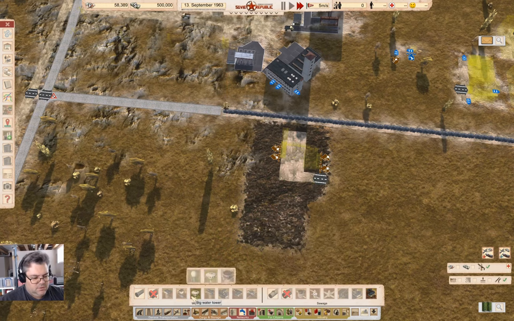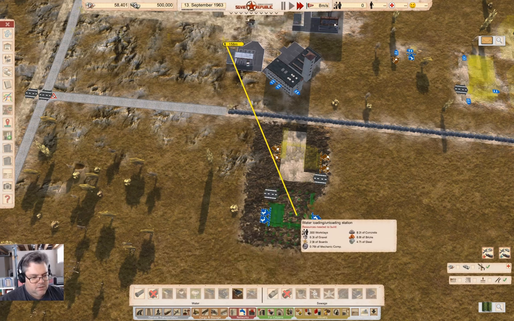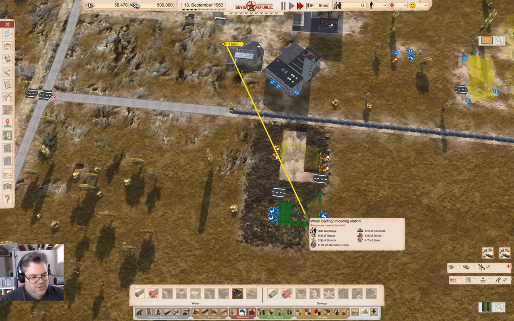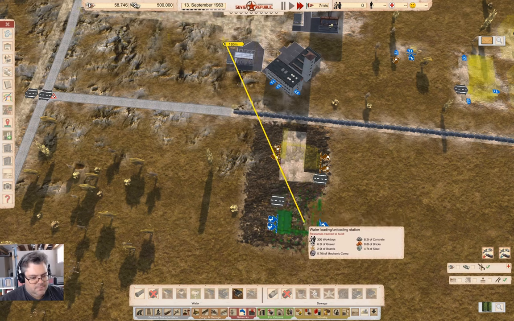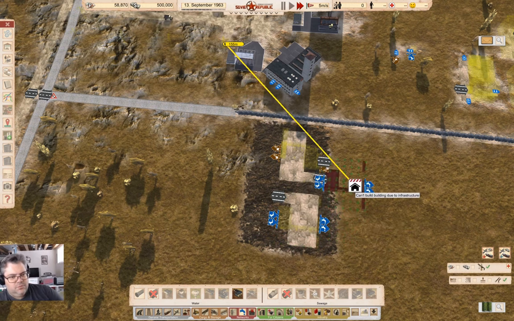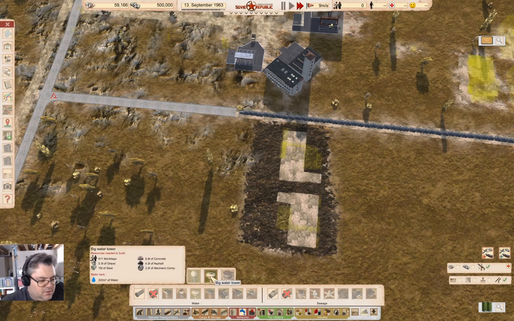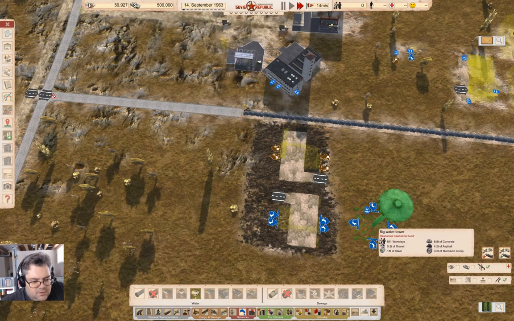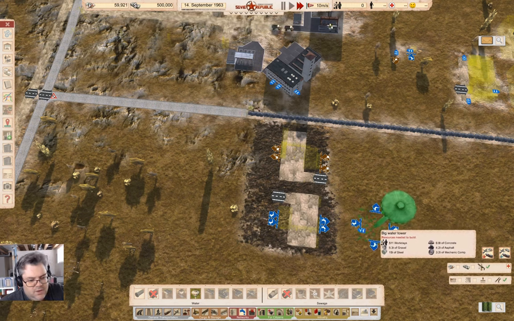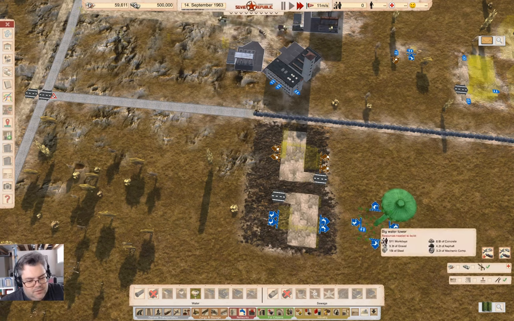And the water one. Yeah, I need to face that the other way. Okay. Okay, I'll do that. Right. Now, a water tower. I could put a water tower here. Like this. Yeah. Okay. Yeah.